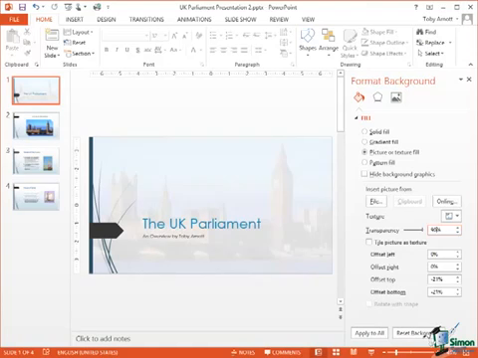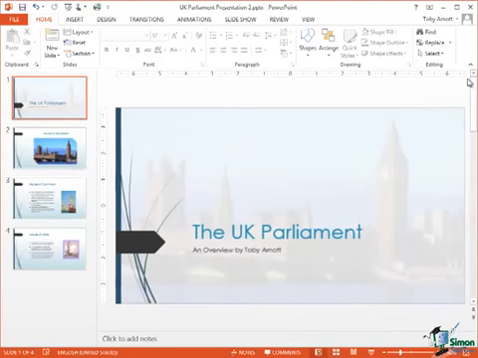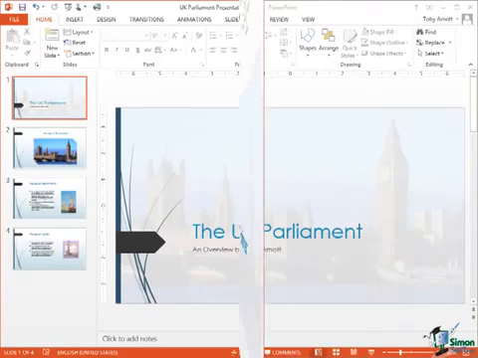Now of course, because I've applied it to a specific slide, it's only going to appear on that first slide, but I could apply it to a layout master or indeed to the overall presentation master if I wanted that consistently as a background. I'm going to leave that in place at the moment for this one. You may want to experiment with something like that on your presentations.